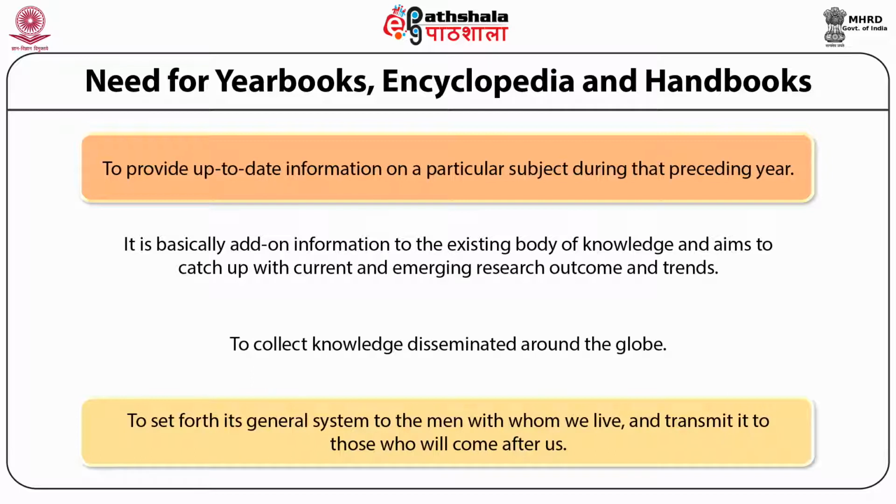different geographically dispersed points. A yearbook, encyclopedia, and handbook collect this information from different locations and bring it out in published form, in the form of a capsule or a subject gateway. So these publications keep the knowledge current and updated and have immense value for scholarship, learning, and research.